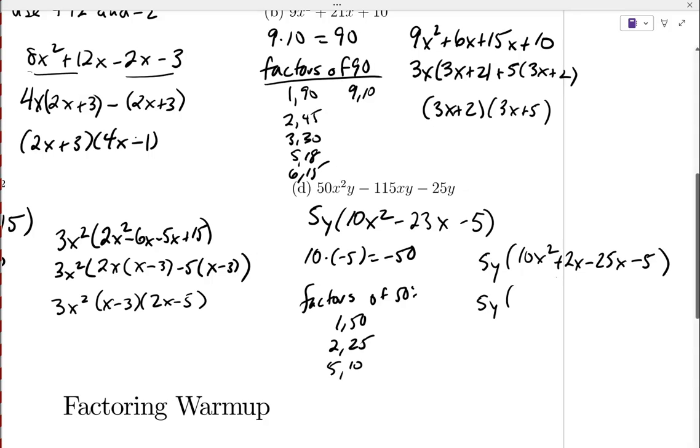Out of the first two terms, what can we factor out? We can factor out 2 and an x, right? And left with 5x plus 1. What can we factor out of the second two terms? Yeah, negative 5. And that leaves us with, better be 5x plus 1 if we're going to factor it, right? Because they have to match. And then at the end, we'll have 5x plus 1 times 2x minus 5.